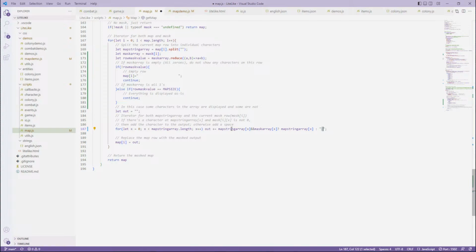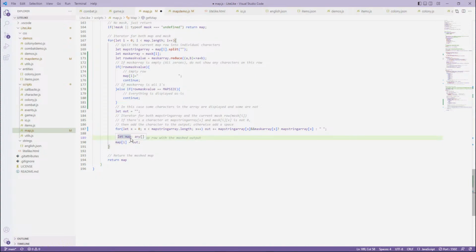Otherwise, if it is true, if this is a non-zero, again, hopefully it hasn't been hacked, then the first result in this ternary operation is the map string array, just whatever character is there, because it is displayed. And we are adding that to out, just this compound plus operator right here for the result, either the character at the map string array index or a space.